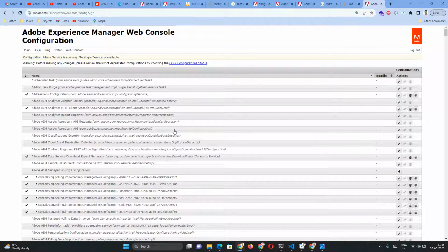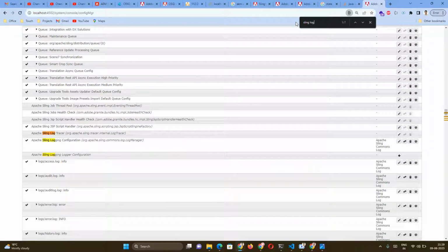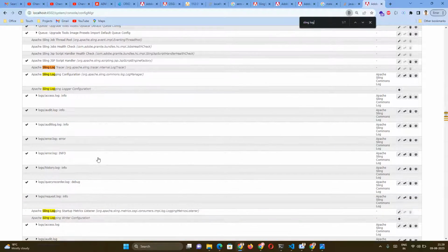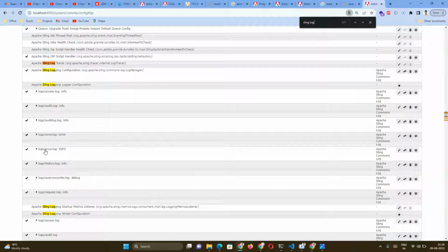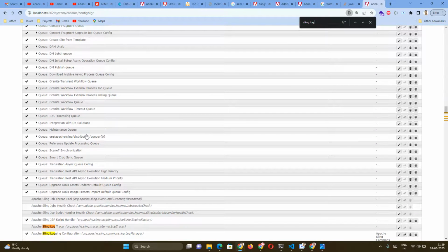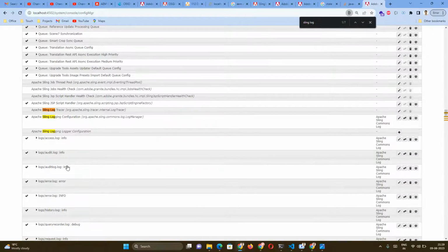One of the most popular configurations, if anyone asks as part of an AEM interview question, you can say is log support, Sling log. There is something called the Apache Sling Logging Logger configuration, and by default a lot of logs will be created, and as part of this we are able to generate the error.log file in our CRXDE. Now, just as there are out-of-the-box configurations, we want to create a custom configuration for our project level.